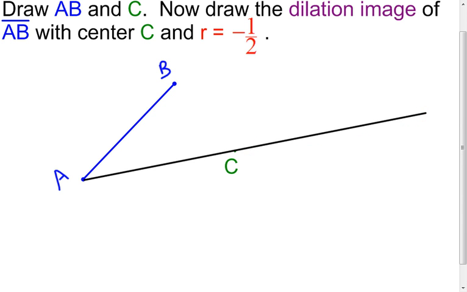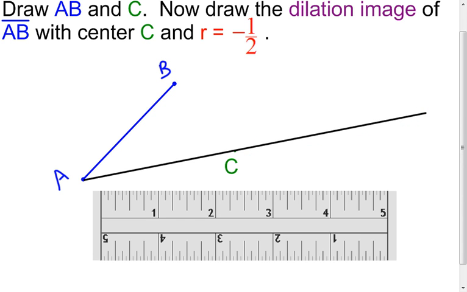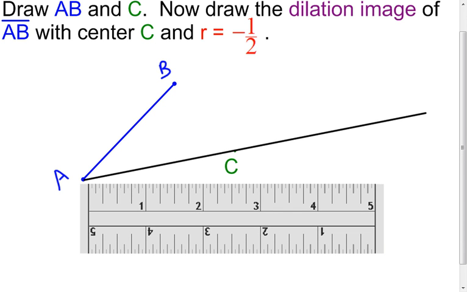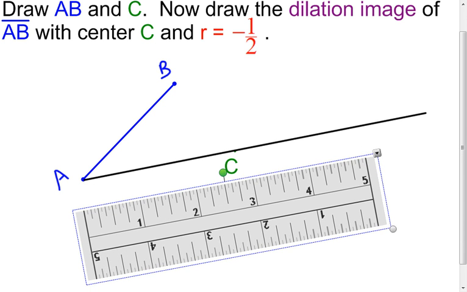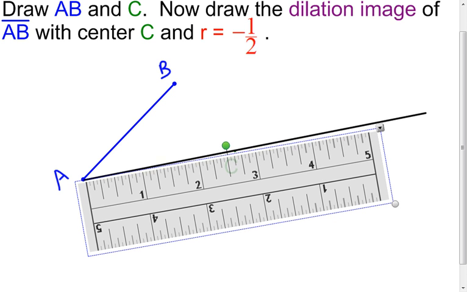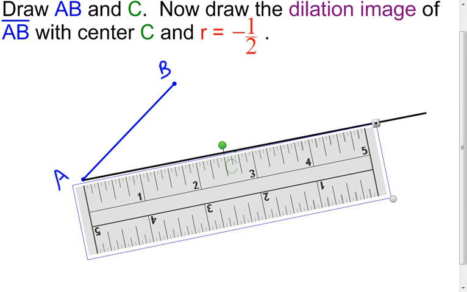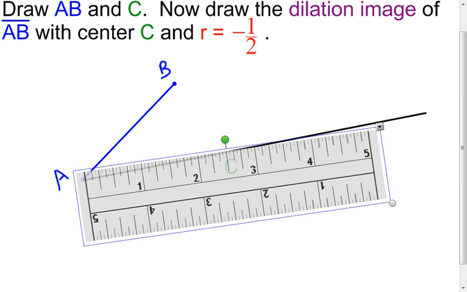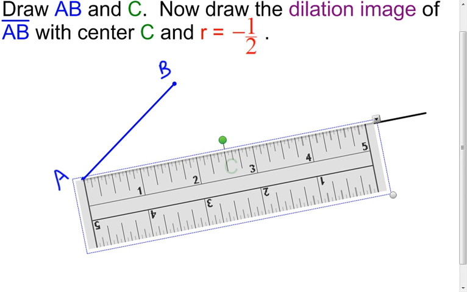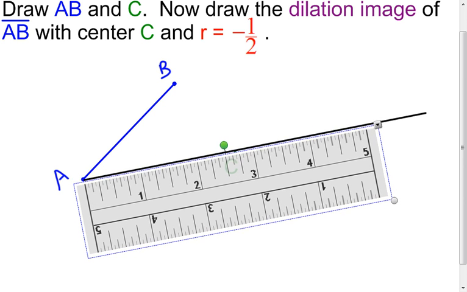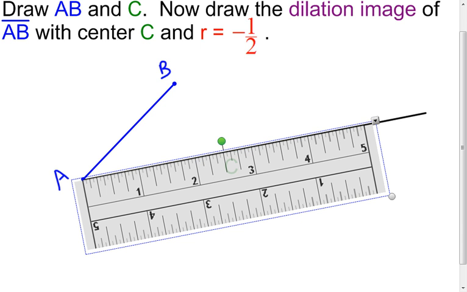So to do that, I'm going to need to figure out how far it is from C to A. This is where I'm going to use my ruler. I'm going to measure it, and I could use a compass for this and do a construction, but this is going to be a little bit easier, so I'm going to use that this time. When we do the dilations, we're just going to use a ruler. Probably won't ask you to do a dilation this in depth, but for here I'm going to show you where everything's coming from. So I see that C is right there.